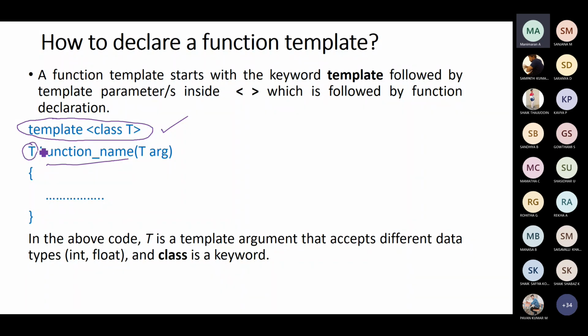Now after the template argument and the function name, within the function brackets, generally we mention the data type. Now the data type is generic. We don't know when we run the program what data type we are passing, what kind of data type the value contains. Based on that, this particular function will react. So generally int and then an argument we use. Instead of a data type we are using the generic argument, that is template argument T. And then the function body, where we can write the set of statements. So this is the syntax of a function template.